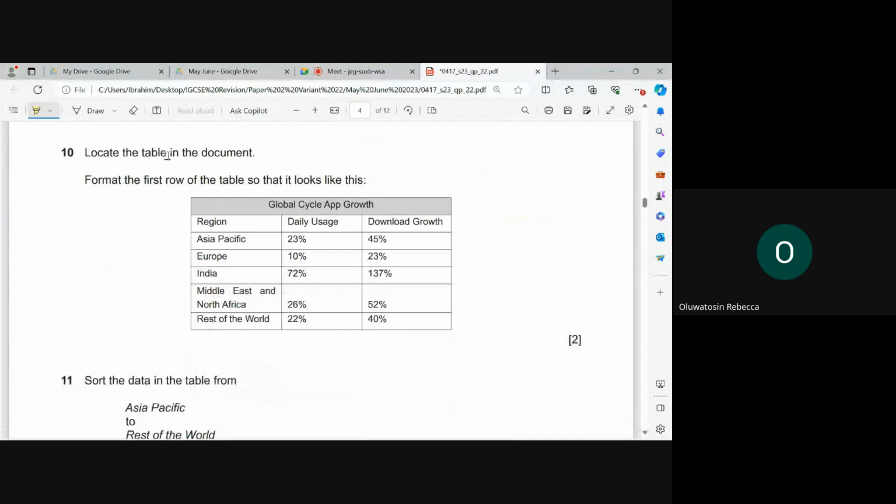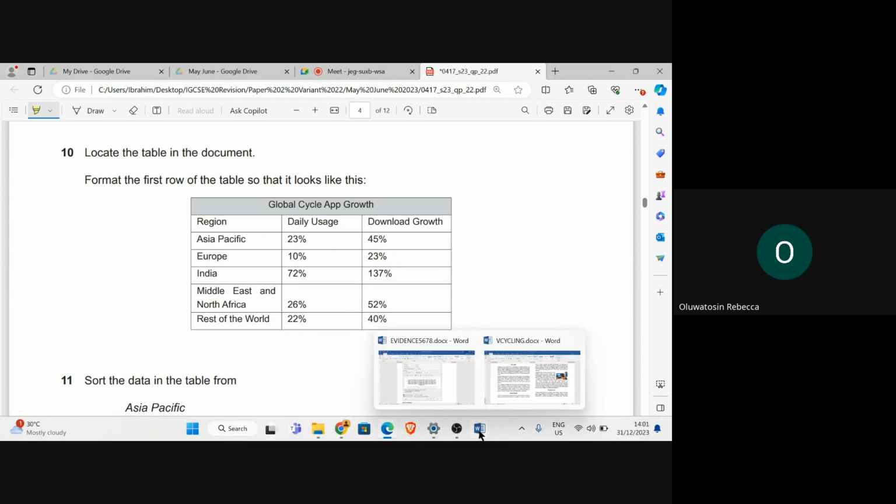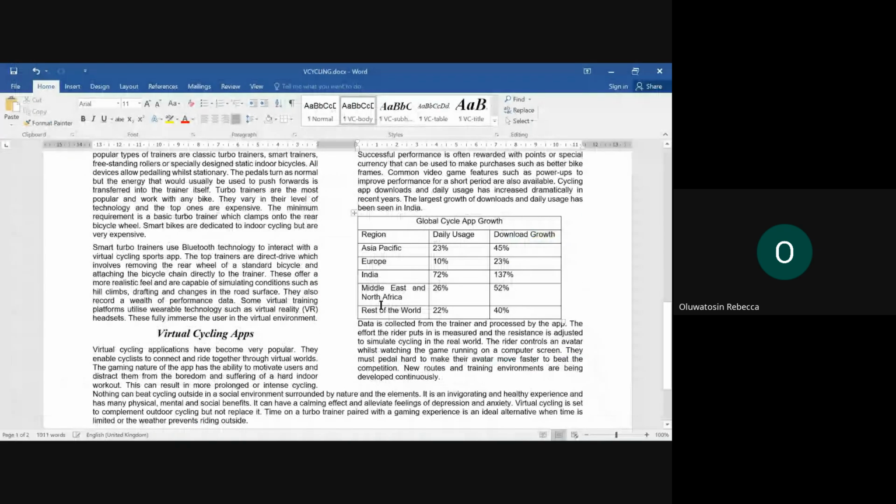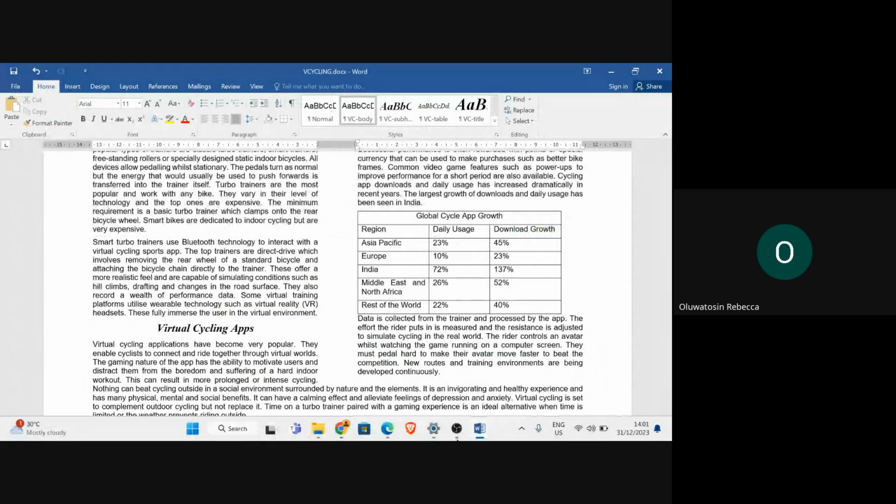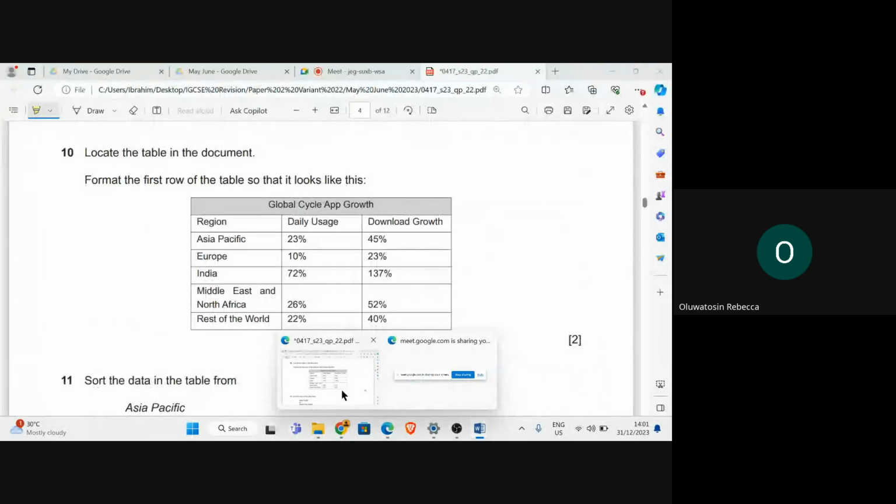Okay, locate the table in the document. Format the first row of the table so that it looks like this. Okay, so let's see what changes need to be done.